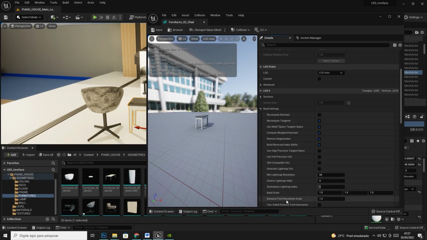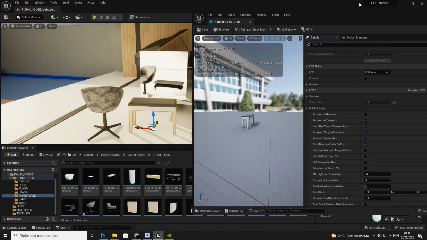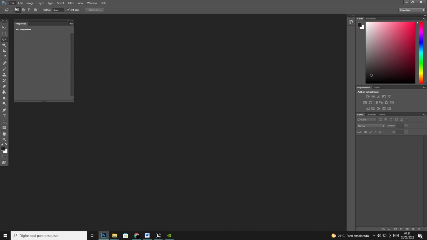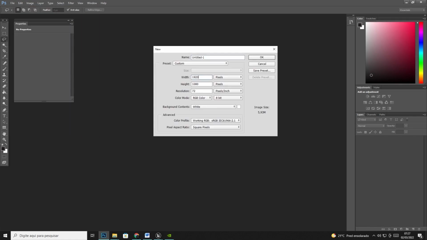One of them is the distance field resolution scale. Here is where I'm going to increase or decrease the quality of the object based on the mesh distance field. Look at this, let's do it together. Let's go here, distance field resolution scale. Let me take a screenshot first. I'm going to open Photoshop so that we can compare.